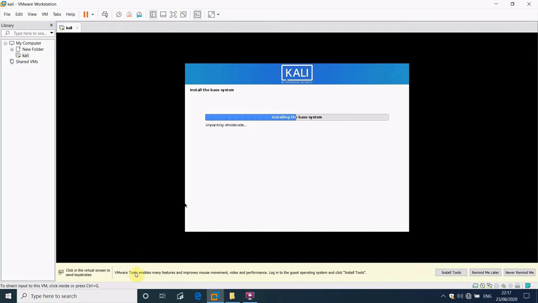On the bottom here, we have an information bar, and it says click in the virtual screen to send keystrokes. You can actually move the mouse between the virtual machine and the host machine.